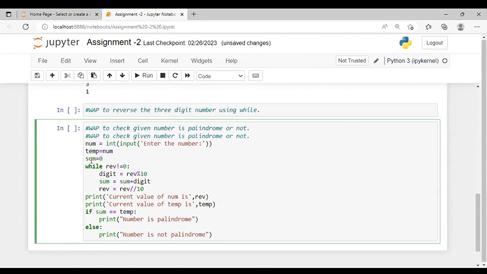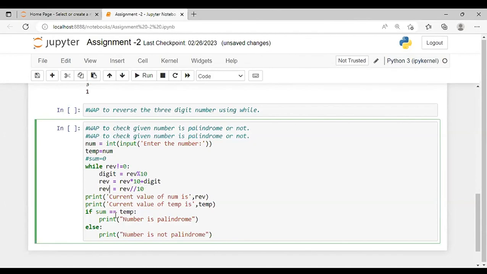And then there is no need to have a sum, because in the reverse logic we are not supposed to add any number here. So let's write the reverse logic: reverse is equal to reverse multiplied by 10 plus digit. This is the reverse logic.